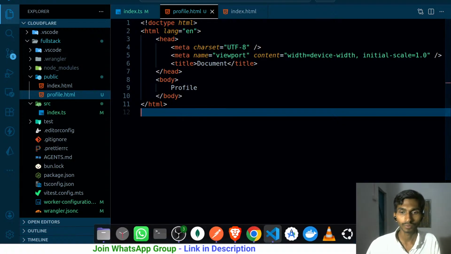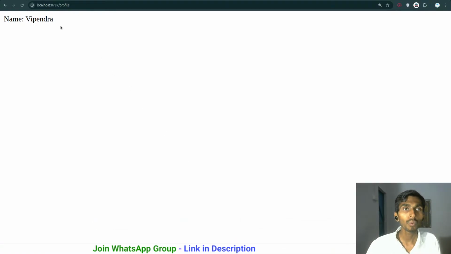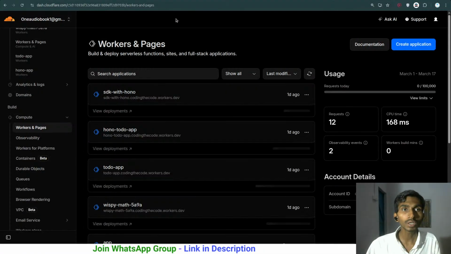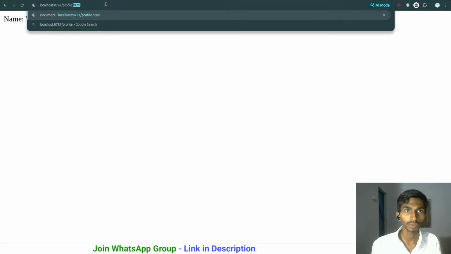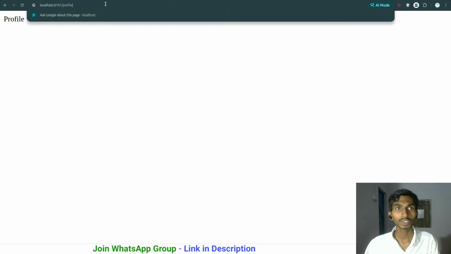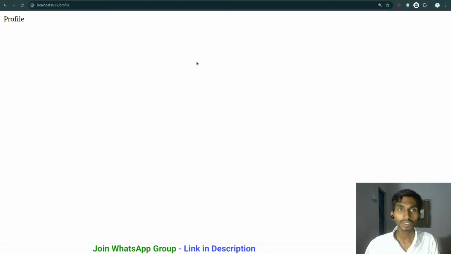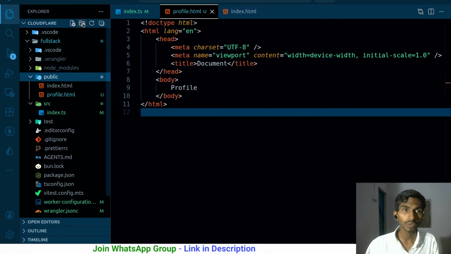So this way it's going to work, and this is not the worst thing ever. Actually, it is fine. Having said that, if I just write a profile, oh, you don't even have to write .html. That's amazing, I didn't notice it here. You just need to write profile, and that is enough. Inside public, you can create more things.